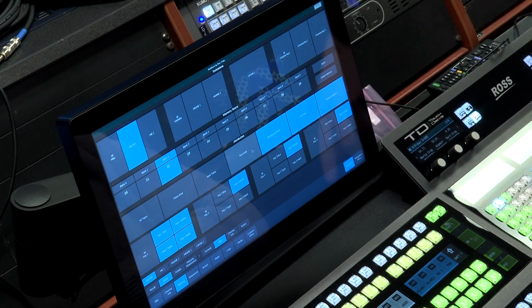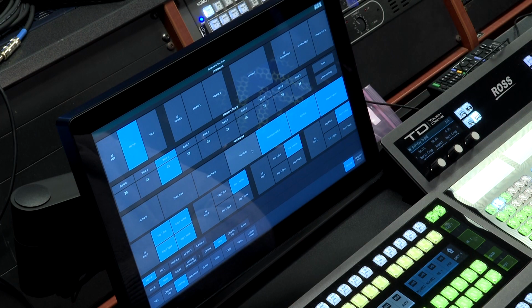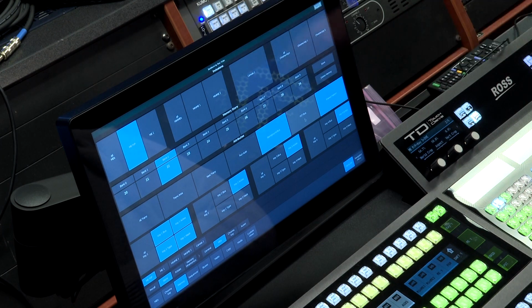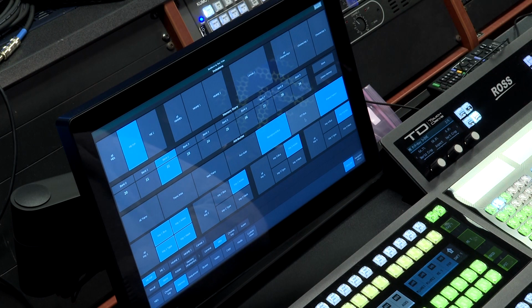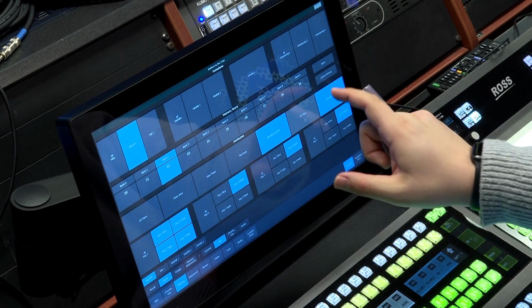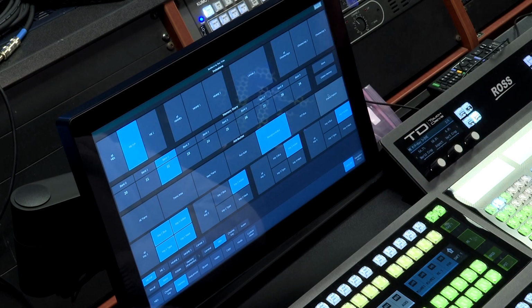So background bus, that means what source was on the program bus. Yeah, we want that, so we leave that blue. What's in preview? Don't care. Undo it. Yep, because I don't want to always have it come back with camera 1 in preview. I might be wanting to go to something else next, so you leave that turned off. The preset or the shared pattern, I'm not using a pattern, you? Yep, turn it off.